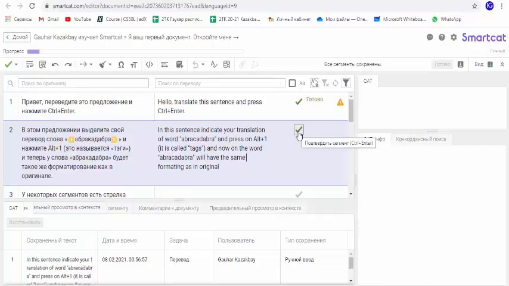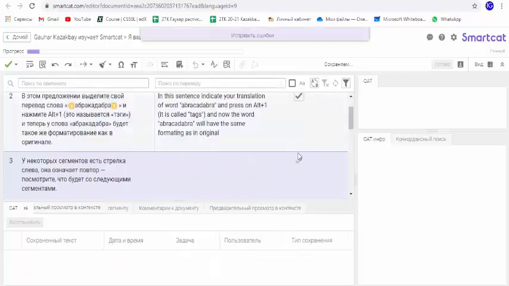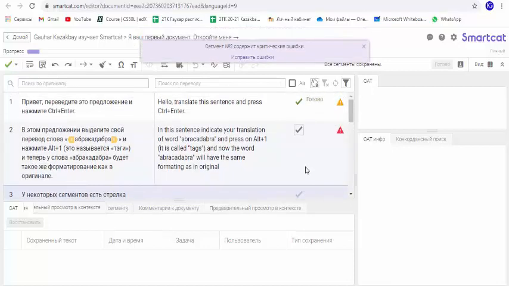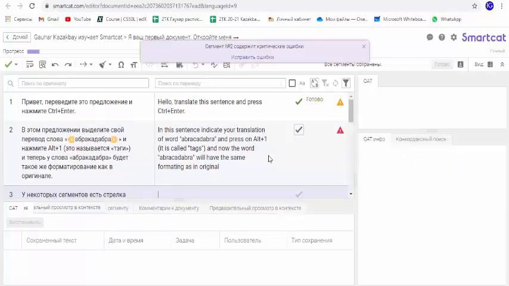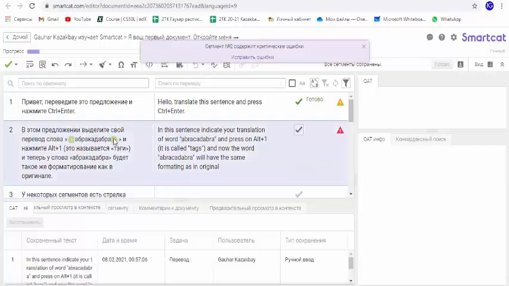So when you complete translating, click on the tick button. Tick. Now also here we have some mistakes. You may view what it is, and also here these symbols I forgot to paste.